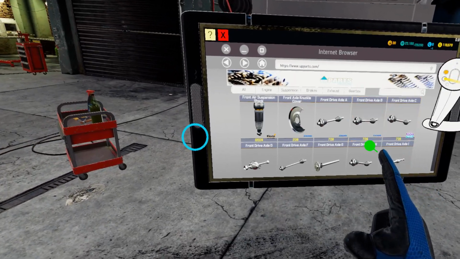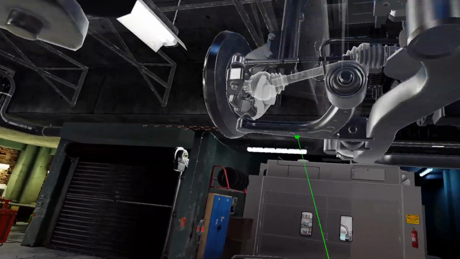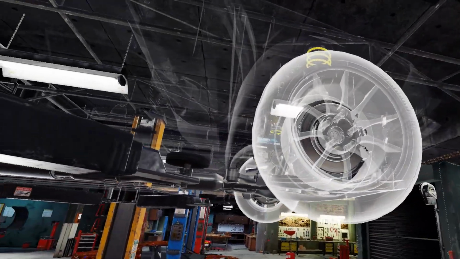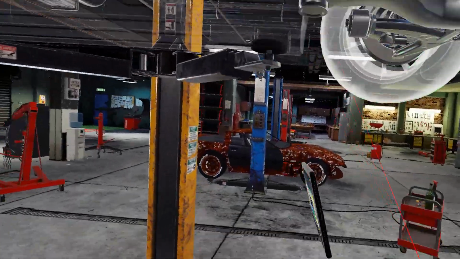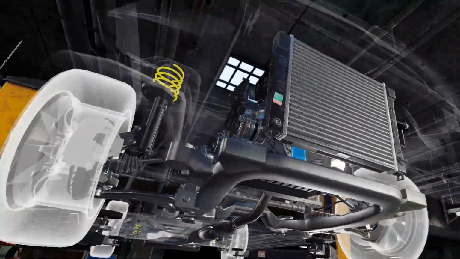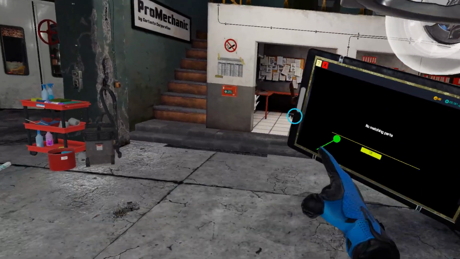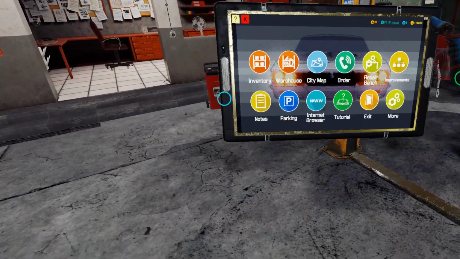Anyway, front drive axle seat. There it goes. Alrighty, so then we'll just worry about the wheels. I'm not really sure what size we want for those. I pretty much threw everything out that this car used to have. Oh, we should get the gearbox, though. That would be important. Okay, yeah, let's get the gearbox.